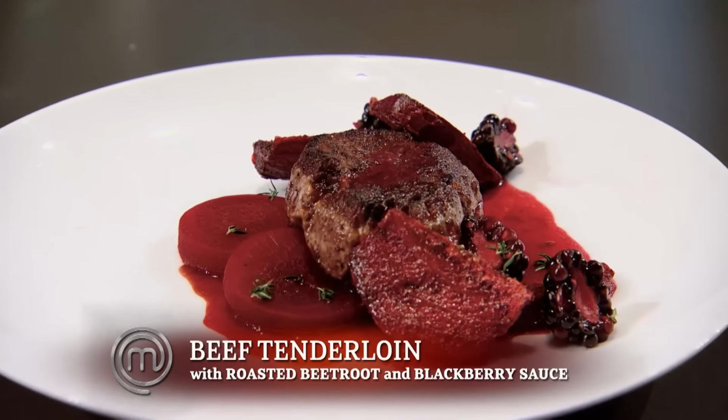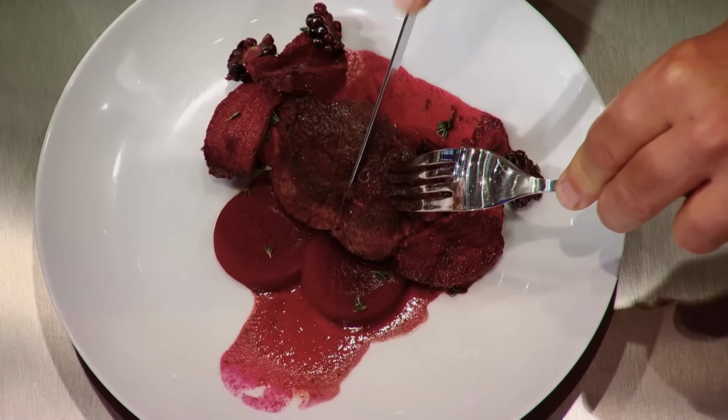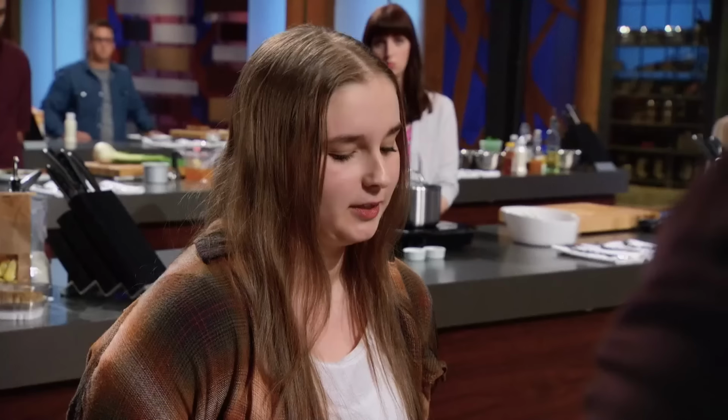Okay. Remind me of your signature ingredient, Beccy. Beetroot. It has a monochromatic look that feels modern. And how did you wish to cook the tenderloin? Medium rare, hopefully.